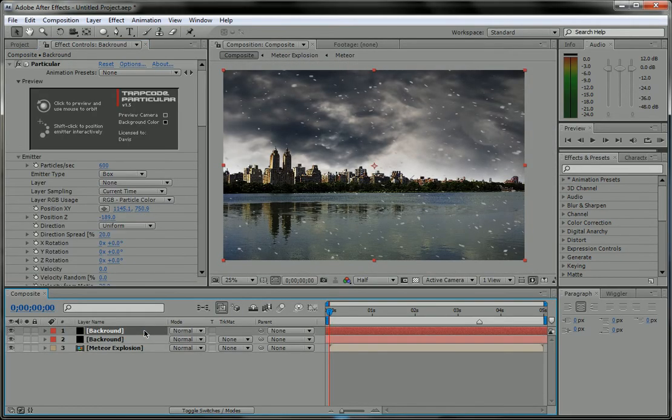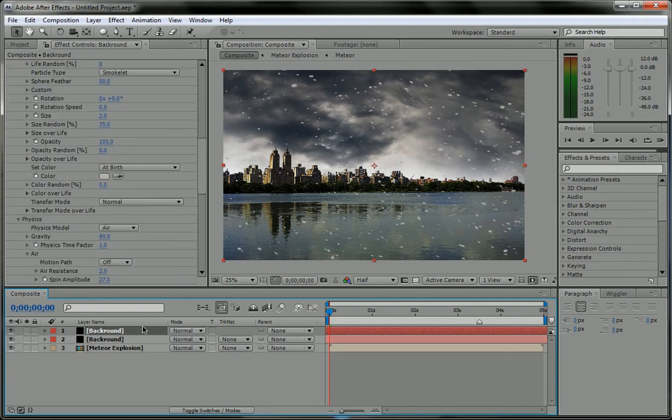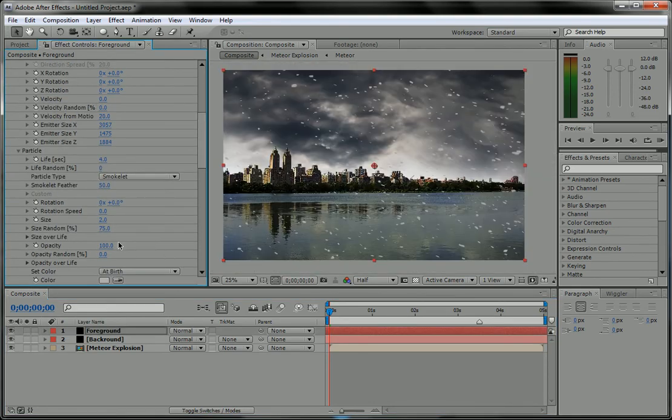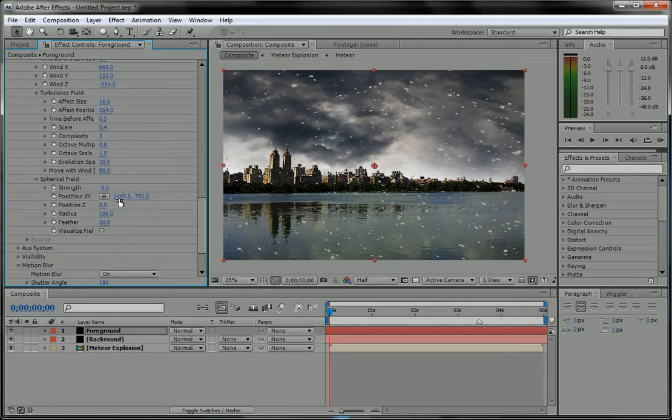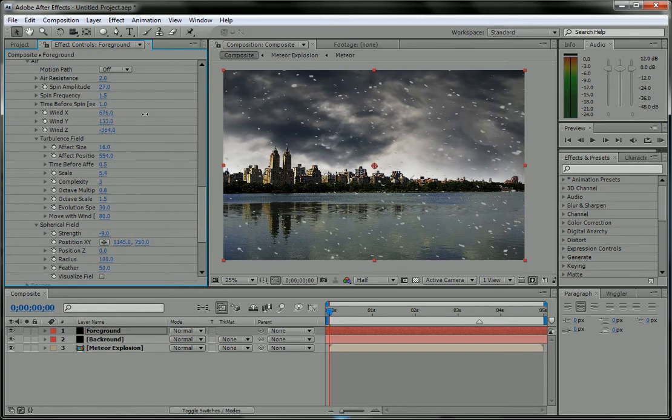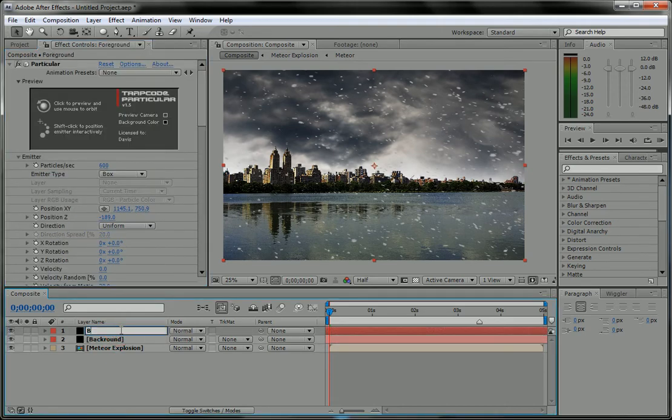We can go ahead and duplicate the layer. Oh, what am I doing? Background. Call this foreground, if I spelled that right. And so we're going to change a little bit more of the wind because I think it should go a little bit faster. Just bring up the wind, if I can find it. All right, there we go. More wind. I'll actually name that background again.